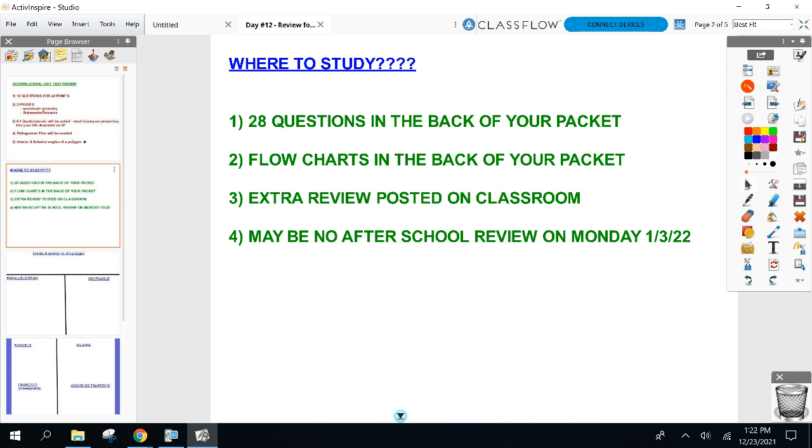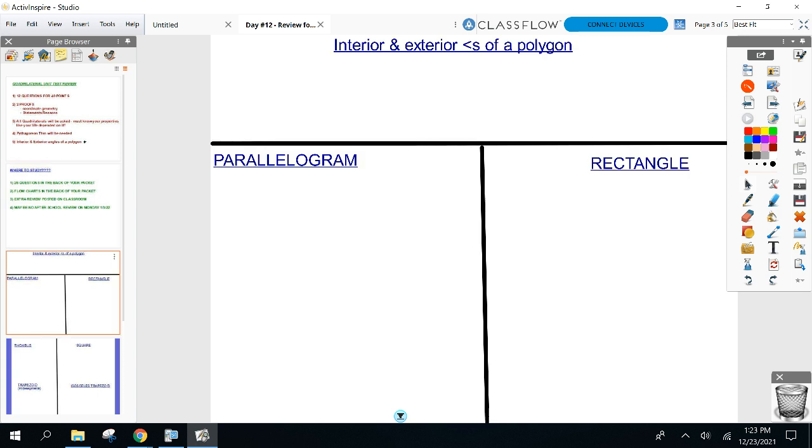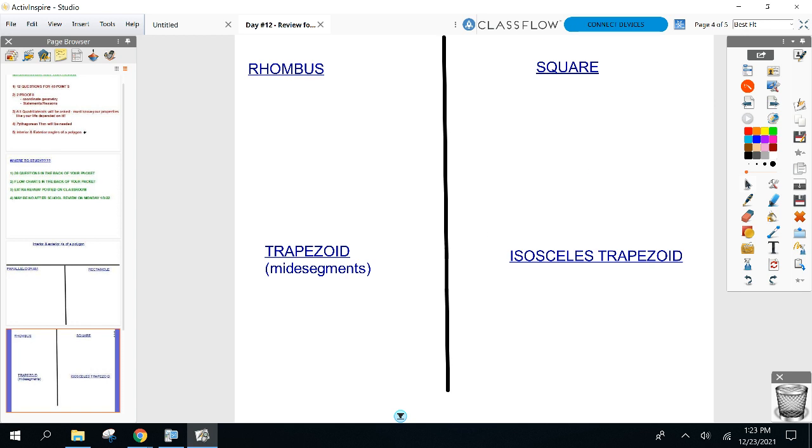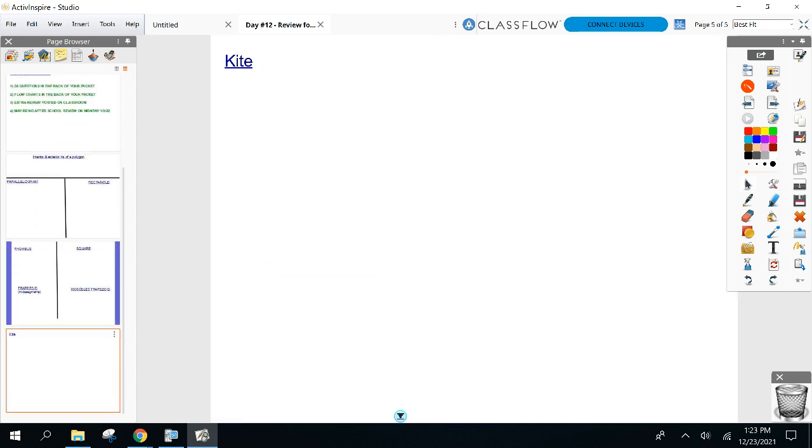Also on that file on Classroom is if you want to quiz yourself. Do I really know all the rectangle properties? Write them down and then compare it to your notes. All right, so all I did here was put all the figures we talked about, and if you can list all the properties on your own. All right, so I just developed that for you. Any questions about that? So everything is available on Classroom for you if you want to try to get ready for the test towards the end of break or whenever.